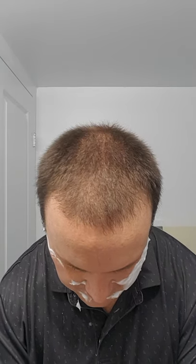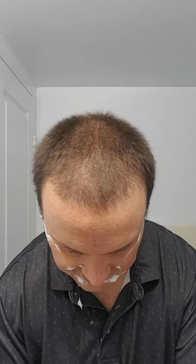Looking sharp. It's such a nice, soothing experience shaving this way. Feels quite relaxing. You've got all these numerous scents you can choose. So much out there on the market.